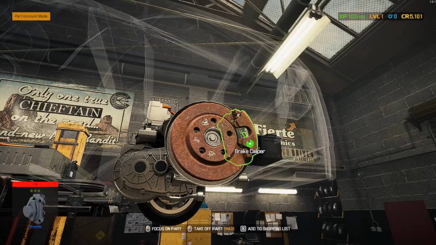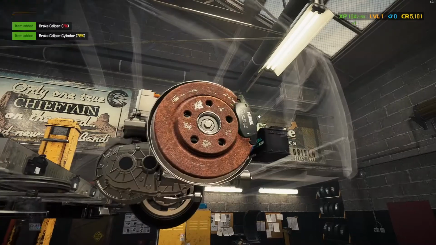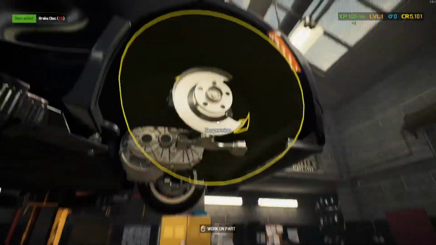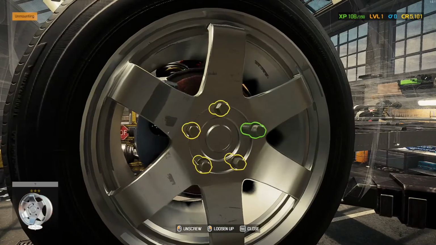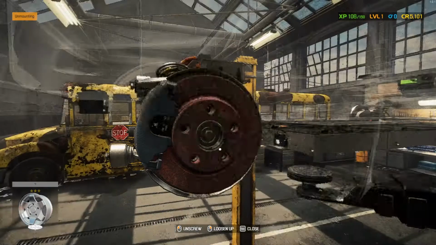That caliper definitely needs changing, so we'll take that off. We do have to take the brake disc off as well, but the brake pad looks really nice. Yeah, the brake disc definitely needs changing. Finally, let's check this wheel. That's looking rather rusty as well, actually, so that's another brake disc. Considering that front left wheel was perfect, the rest of them are a bit poor.